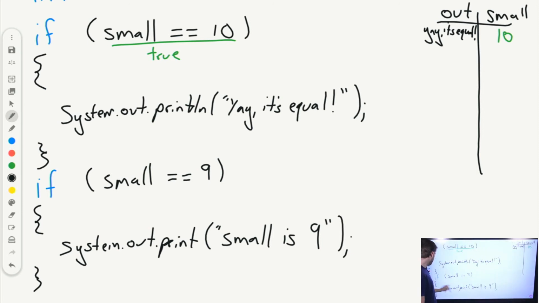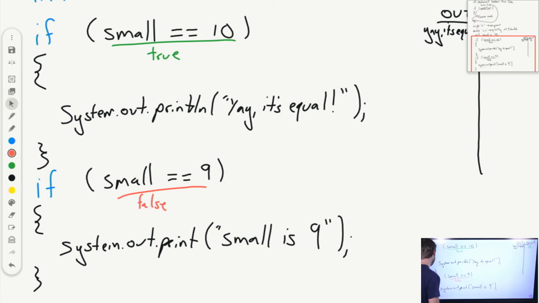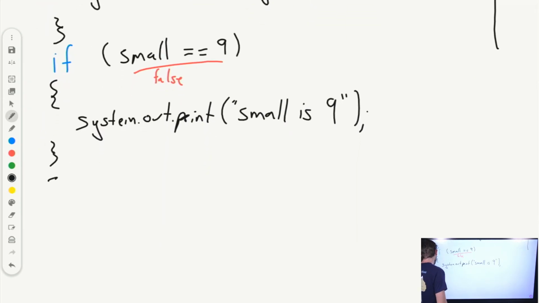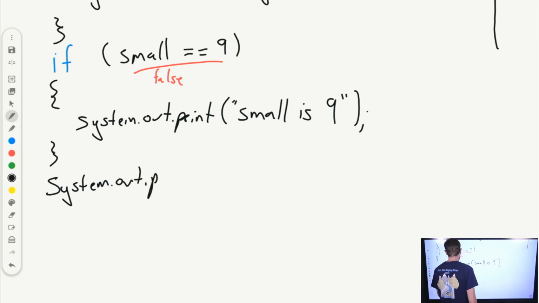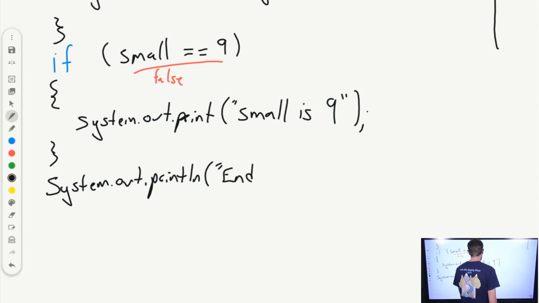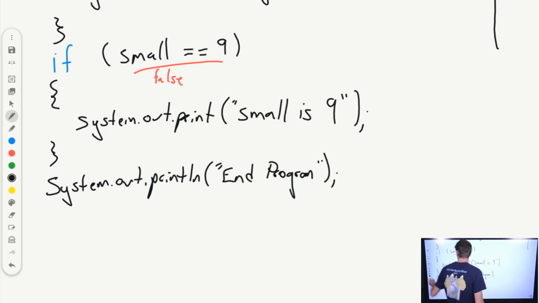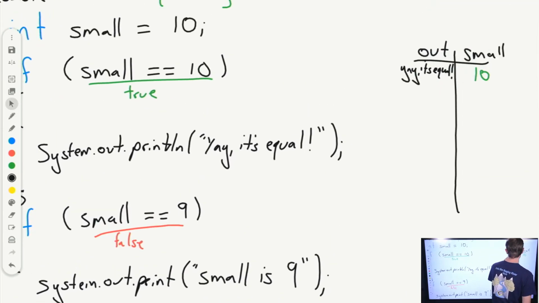But I won't print "small is 9" because this is false, so I'm going to skip this. And then if I put down here at the very bottom a System.out.println, let's say "end program," this will still say "end program."